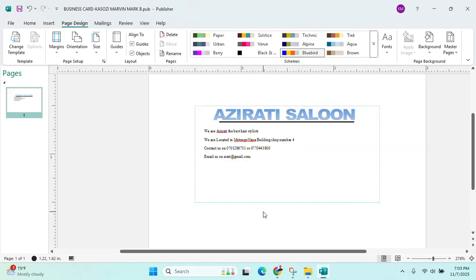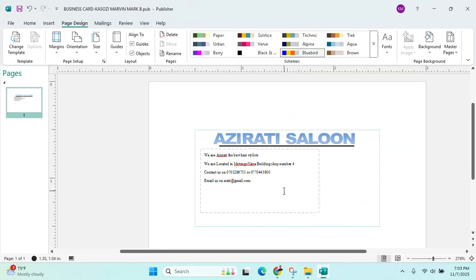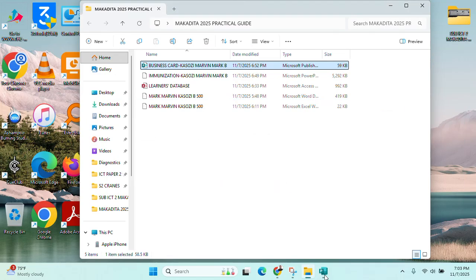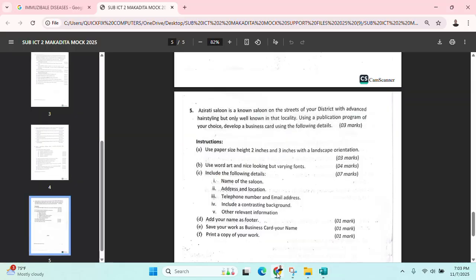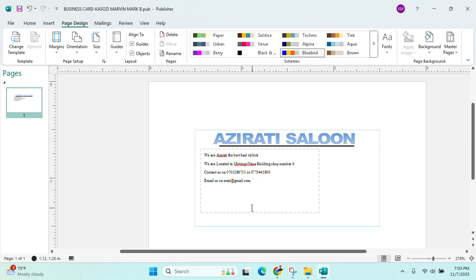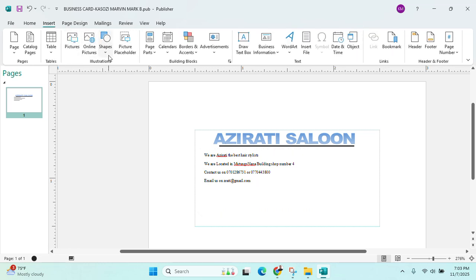Let me first go back to my white background, and then I first finish whatever I'm putting in my business card. Other relevant information, add your name as a footer. I can just go at insert and choose a shape, draw it right under my business card.